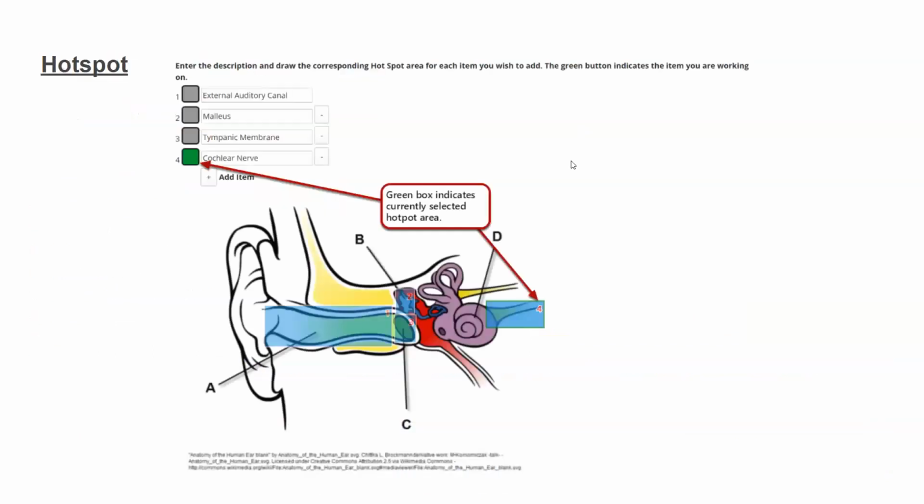Another question type is hotspots. So if you have a course that teaches diagrams of various particular areas, you could use that. Again, this is quite commonly used in health sciences, but definitely can be used in any course that has a diagram. It's quite particular though, because you have to select the shaded area, and that would be classified as the right answer. So you do have to spend quite a lot of time setting this up to ensure that you get it as accurate as possible and students don't accidentally click out of the area and then get it incorrect. Students also can receive partial credit for a question type like this.